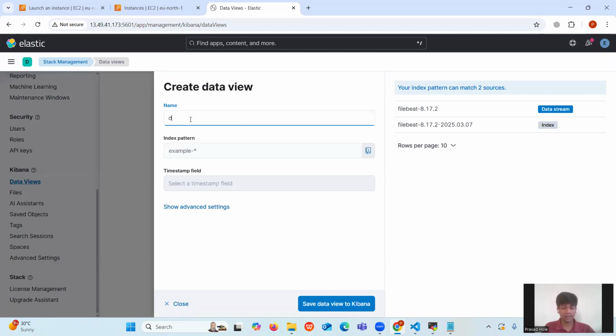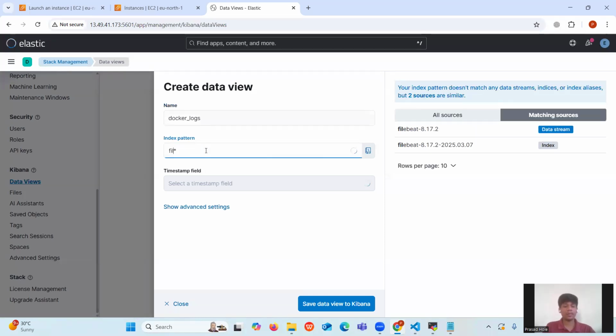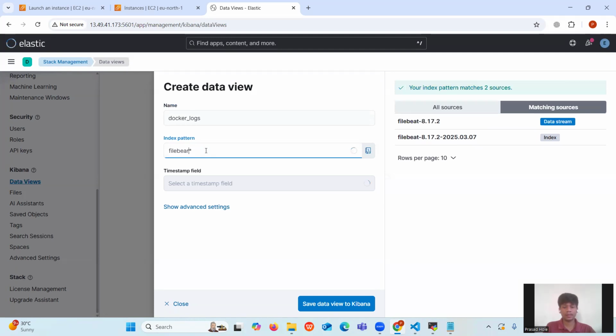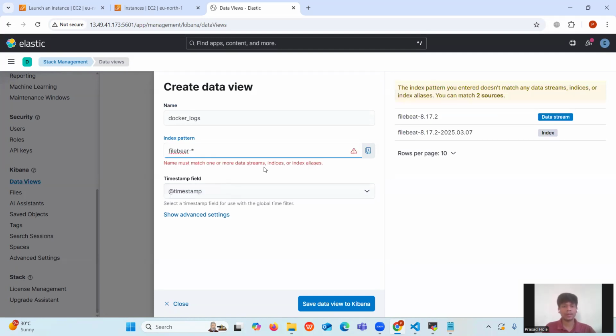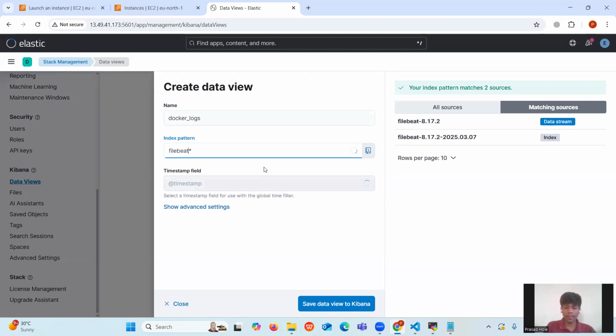Give the name like demo or Docker logs, like filebeat. So you can see it says your index pattern matches sources. So let's save the data view to Kibana.